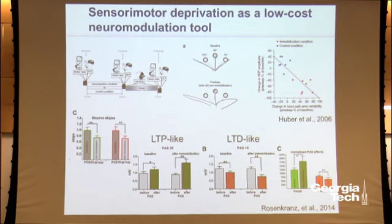So this would be before and after PAS, but before the immobilization condition, you can see an elevation of responsiveness. So there's a heightened excitability. Then the individuals were immobilized, and what you see is now they have them do the PAS paradigm again, and they show a further elevation that surpasses what you saw at baseline.